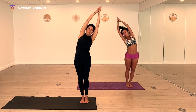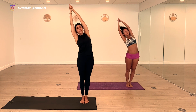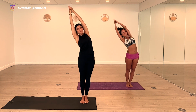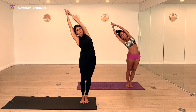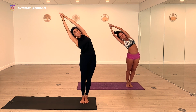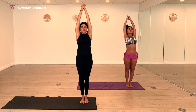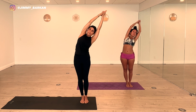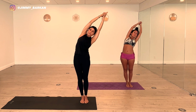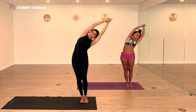Stop in the middle, inhale, take a deep breath in, and over to the right side you go. You're gonna push your hips to the left, chest out, arms back, push into your left heel. Come down a little more at the end, and bring it up. Inhale, deep breath in, and over to the other side. You gotta get those hips going right, not just arms left. Get the chest to open out, not just arms back. Push down onto the right heel, a little more, and come up.